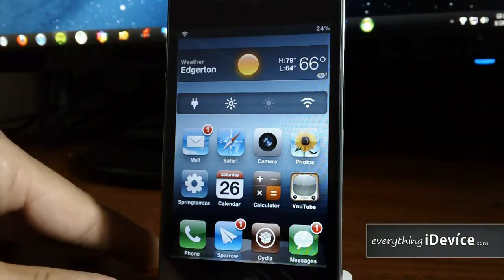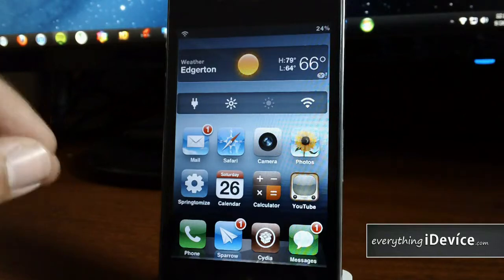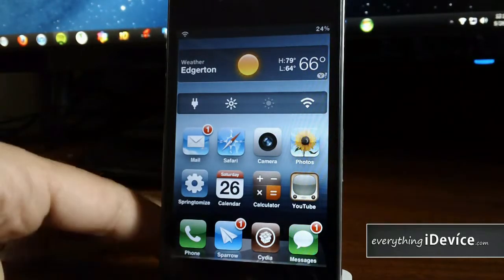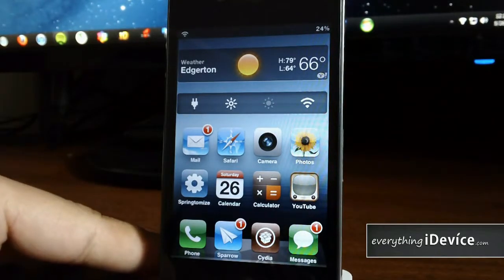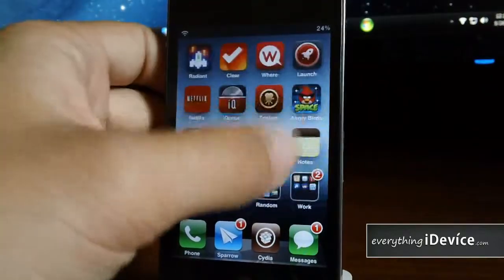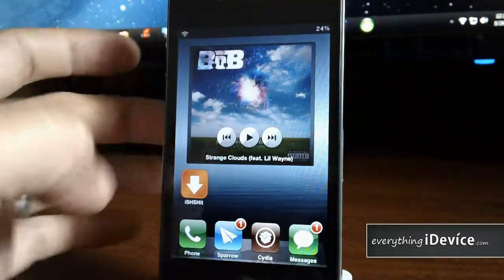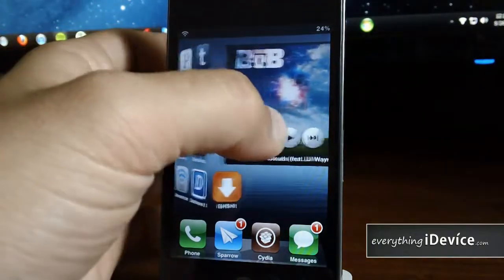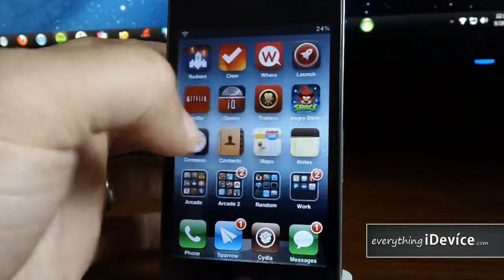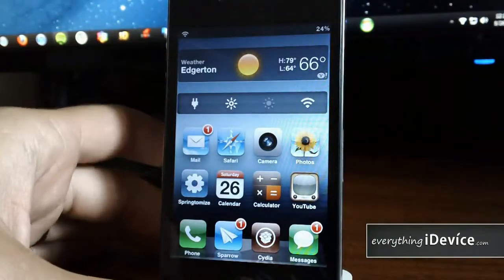Now, this has its own kind of widgets for add-ons that are all free as long as you have purchased Dashboard X. So here is one. I'll just give you a little teaser. This is a brand new widget for it. I will be covering that in the next video, so if you want to see what that is, check out my channel. But back to what I'm talking about.